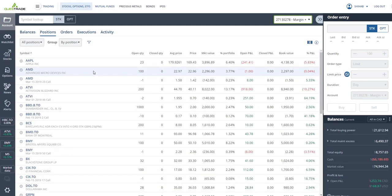In my margin account I've got Apple — 23 shares at $179, closing at $169 — I'm down five percent. I've got AMD that I bought yesterday — 100 shares at $22.97, closing at $22.96, basically at par. I bought it for the covered call: I collected $150 selling the $23 strike price. I'm not looking for capital gains; it was really just for the $150 in call premiums.